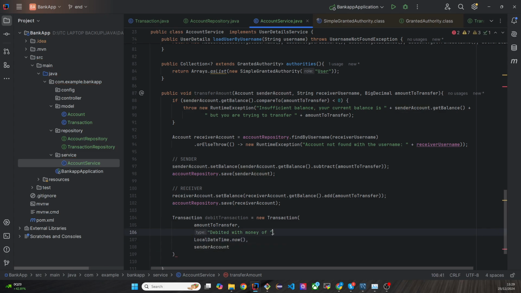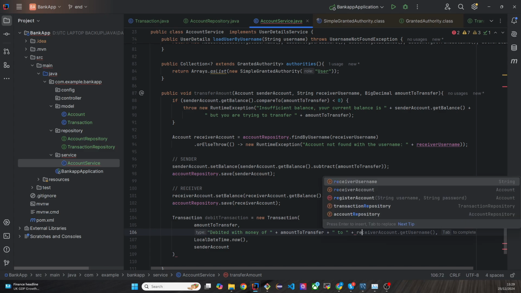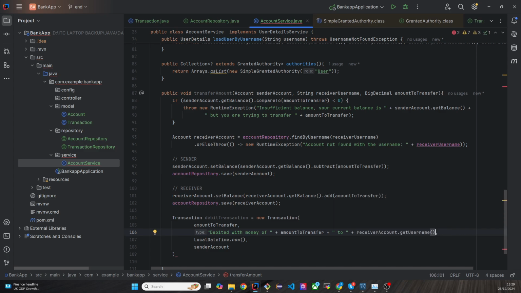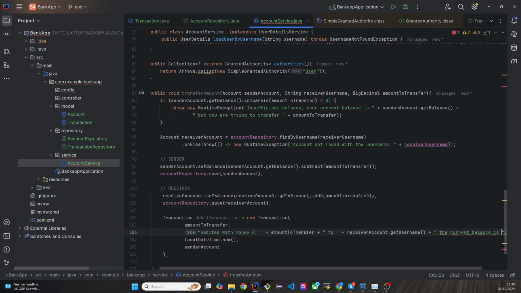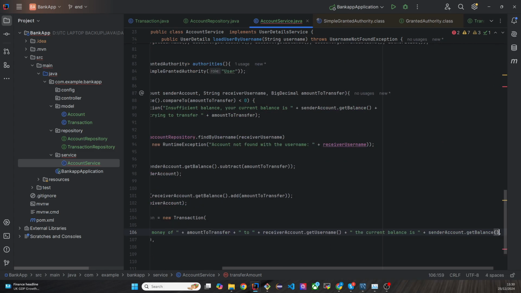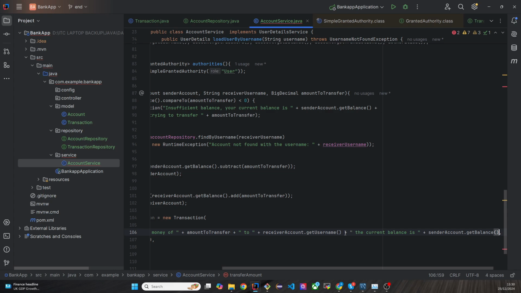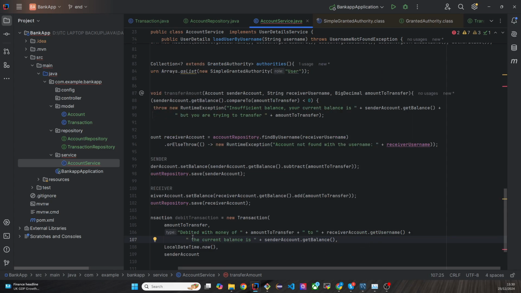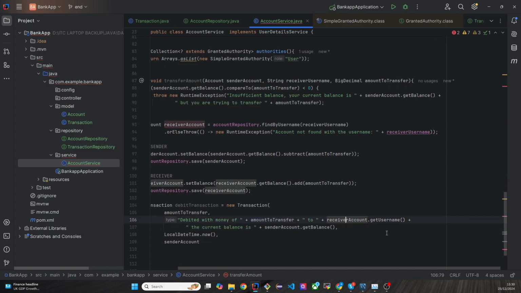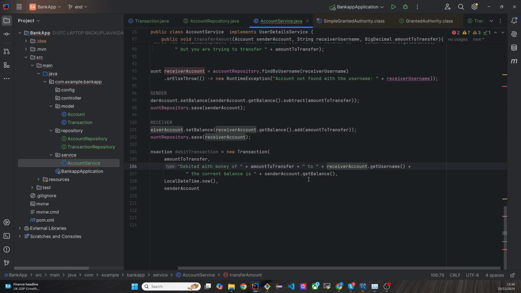Debited with money of amount to transfer to receiverAccount.getUsername. The current balance is senderAccount.getBalance.